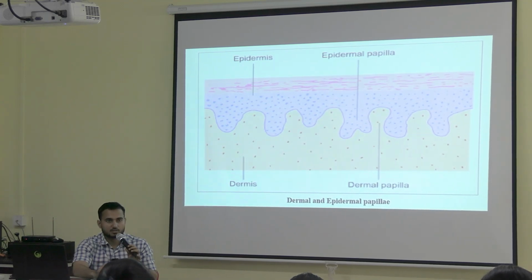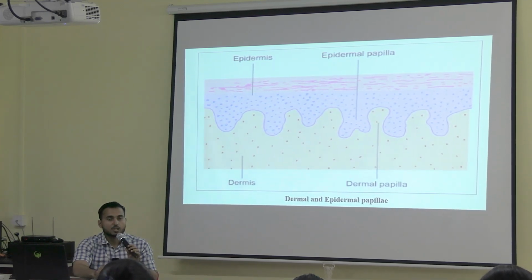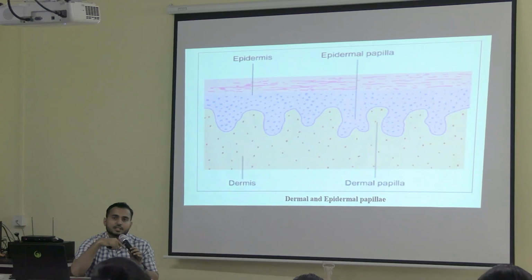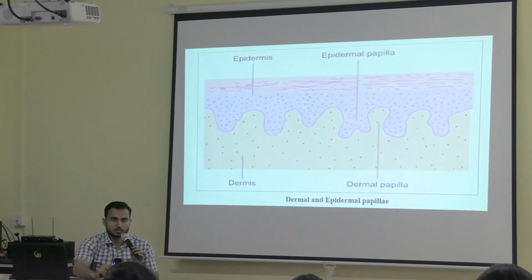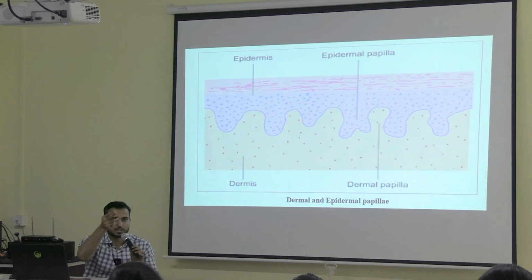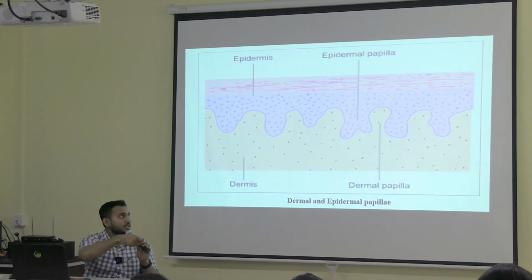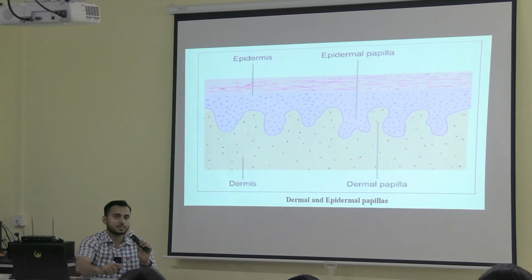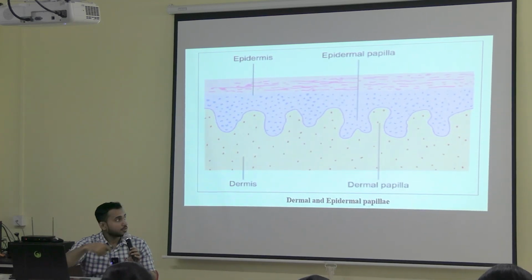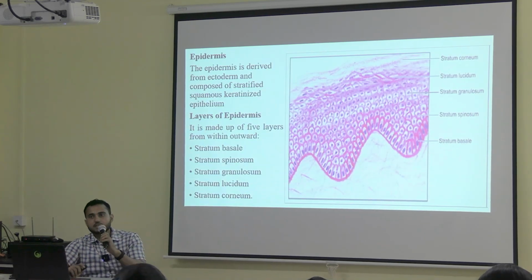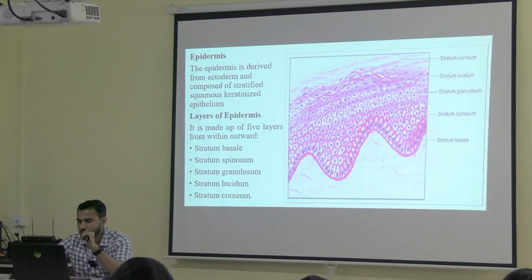Five layers are present in the epidermis. Here we will study the layers from deep to superficial, and after that the layers of the dermis. In the dermis only 2 layers are present. Now here you can see the names of the layers.